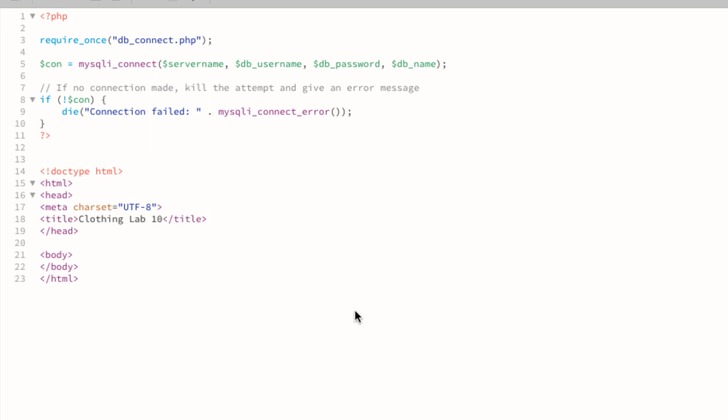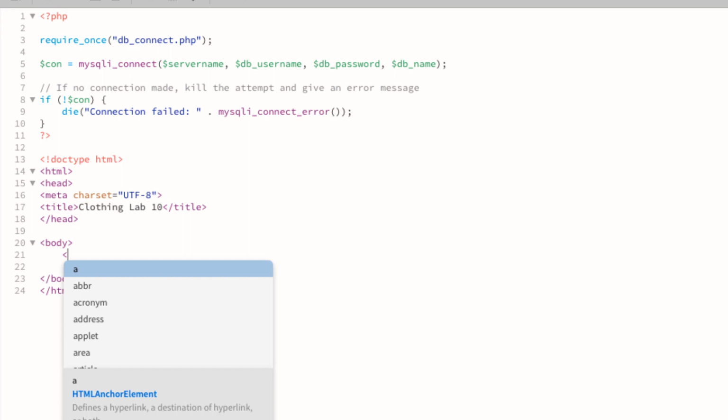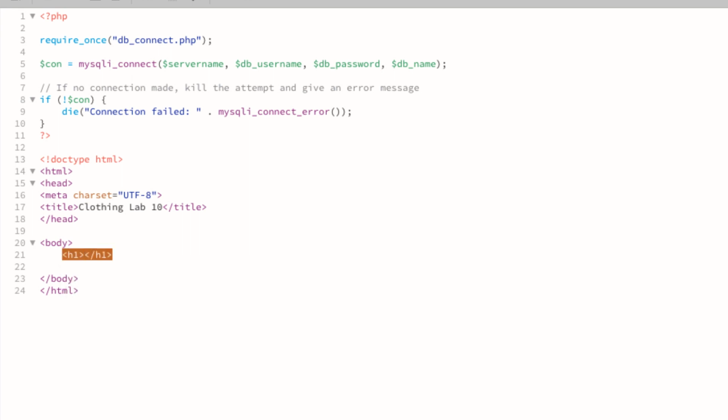Once I have this, I'm going to save it. We are now going to move in between the body tags, and the first thing we are going to do is add an H1, and this H1 is simply to give our page a title so we know what to expect. I am simply going to call this one, similar to our title up above, Clothing Lab 10.